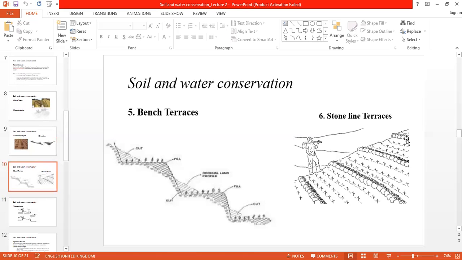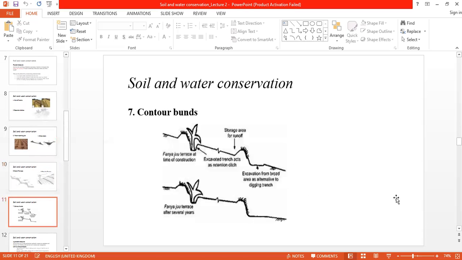But the stones are meant to reduce the speed of water, and then reduce the erosion. Again, if you do this, it means that this row where there are stones, you can't use it for production. You've lost out. So you have to do your economic analysis.